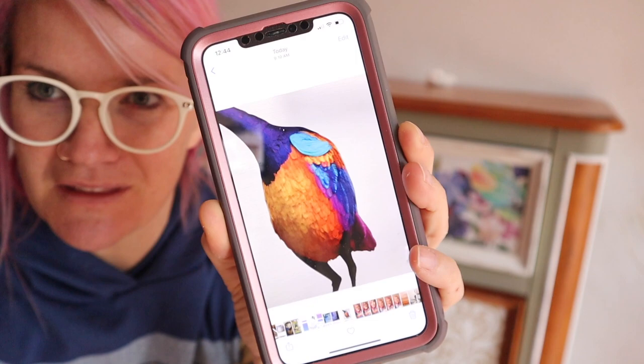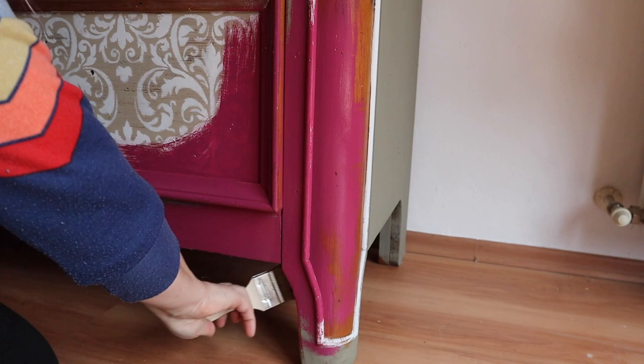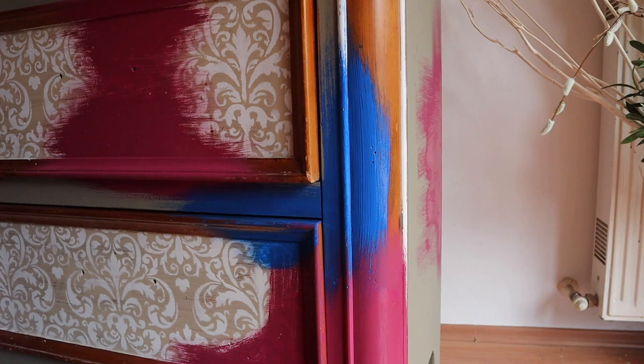So now I just need to figure out what colors I want to do. But this is my inspiration. A bird with the head cut off. A colorful bird. Okay, so I'm going to be really honest and transparent with you right now. I had the inspiration for this piece and I thought that it would go great, and I thought the blue and the purples and whatever would blend really pretty, but obviously I was wrong.